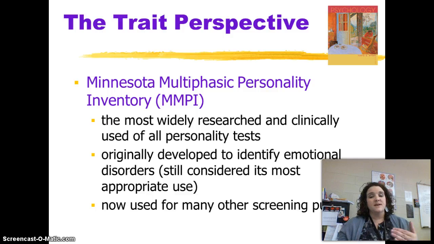But it was originally developed to identify emotional disorders, and that's still usually considered the most appropriate use for it. But it's used for a lot of other screening purposes and processes as well. So it's used for a lot of different reasons, but again, it's probably the most widely used and the most widely researched, and we'll look a little bit more at it in class as well, and I'll give you some sample questions of what you could be asked.